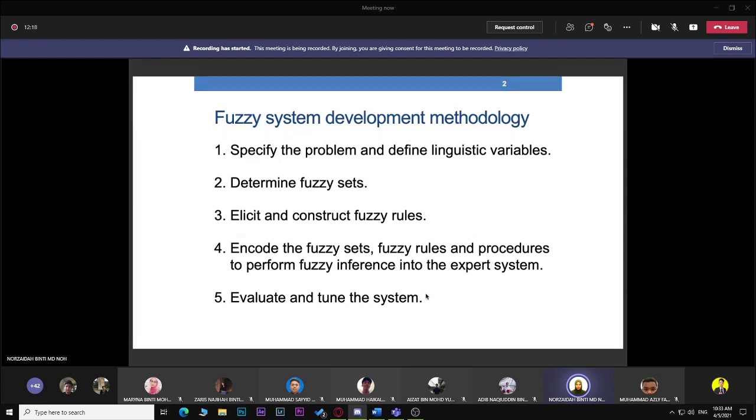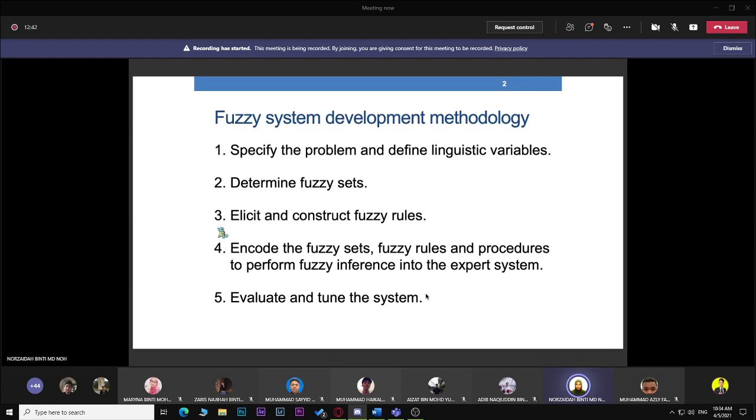So when you want to develop a fuzzy system, identify what are the variables that actually impact your rules, impact your solutions, what is the input and what is the output that you want at the end. Okay, boleh ya? Alright, disebabkan kita buat fuzzy, the variables should be linguistic. It's fuzzy variables, bukan variable biasa.